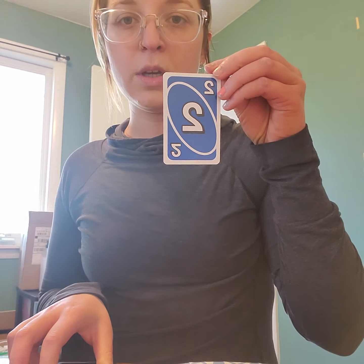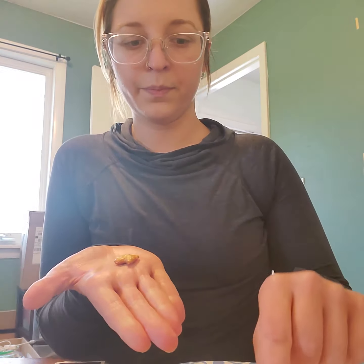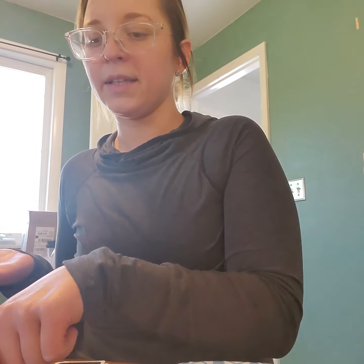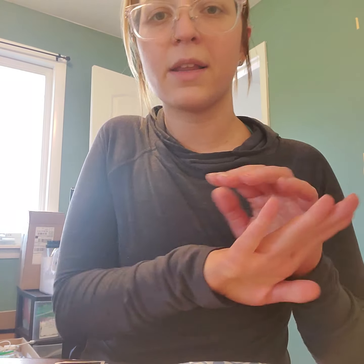It has to be something you have a ton of, because you're going to be doing zero through ten, or at least whatever numbers you have access to. What you could do is mix them up, then flip a card — hold it up and ask the kids what number they see. They'll see a two. Then you're going to want them to count out two. Once you can see that they can identify the numeral and associate the quantity, they can either snack on them or put them back in the pile and keep going.